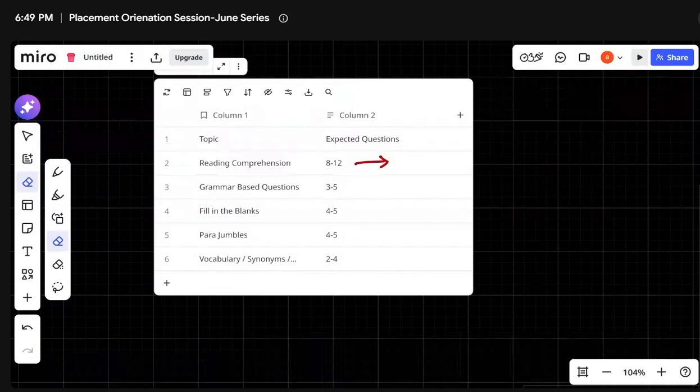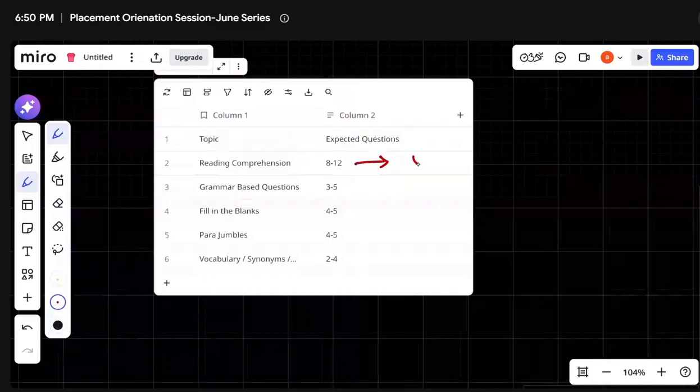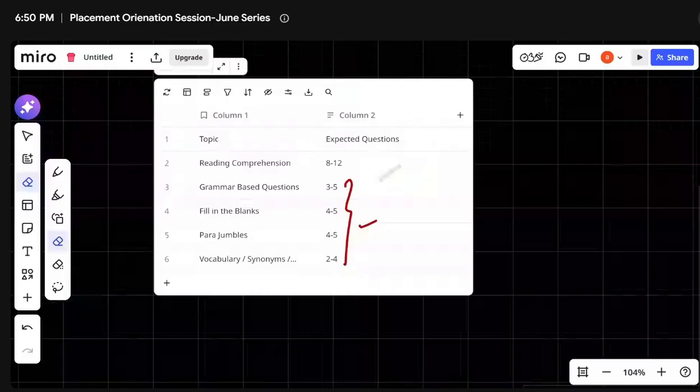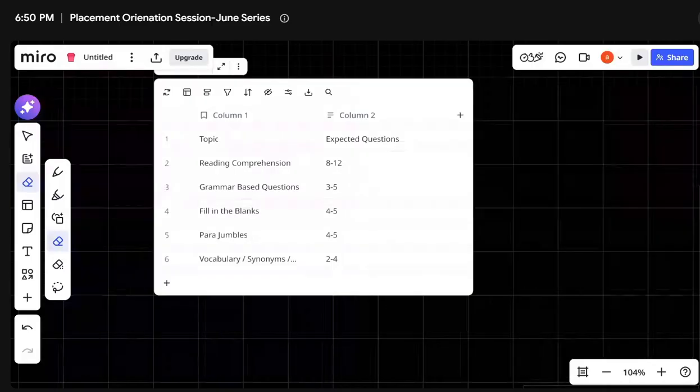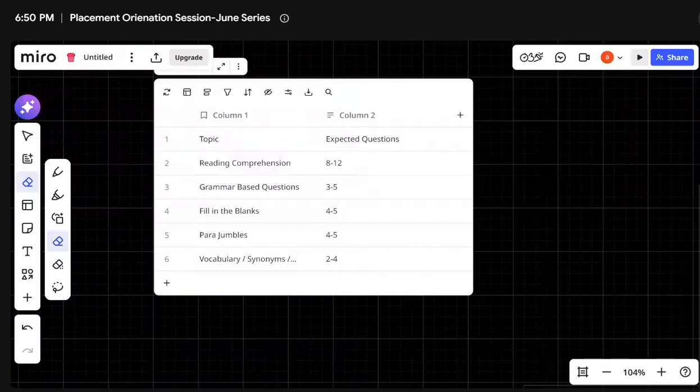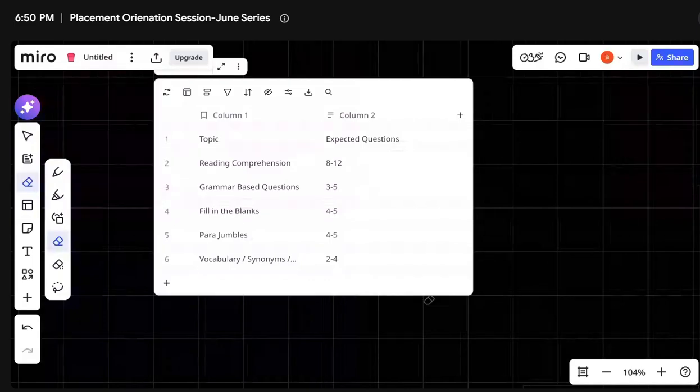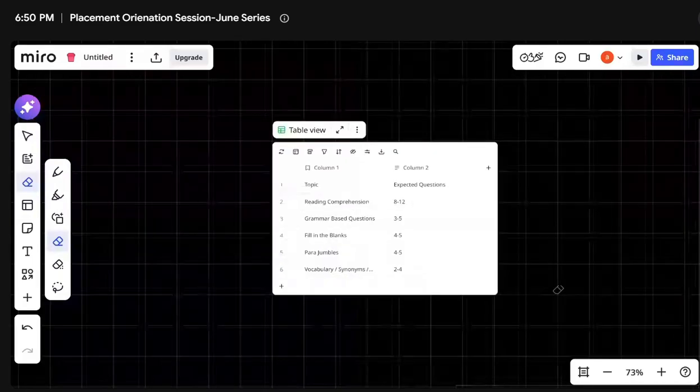I prefer to go through every topic, because if you are not able to do reading comprehension, at least the other part will save you. Including me, I take longer to read a passage and understand it. So from a student's point of view, I can concentrate on the grammar part, the fill in the blanks, the antonyms, the synonyms, and go through one or two paragraphs instead of all the paragraphs, and I can crack it. I hope it is clear enough.